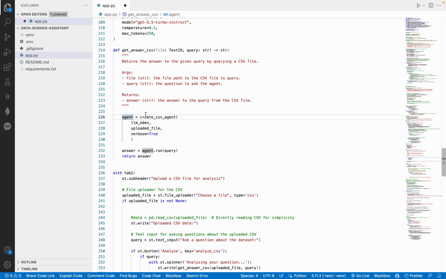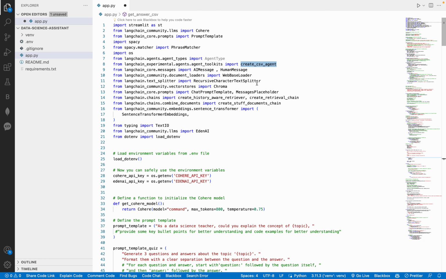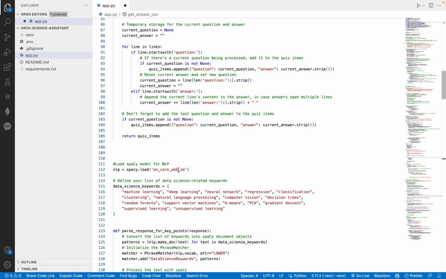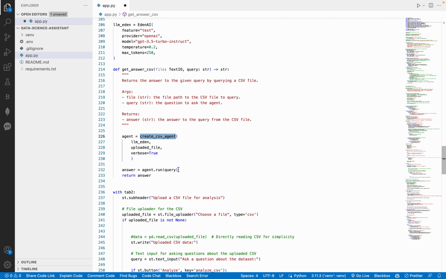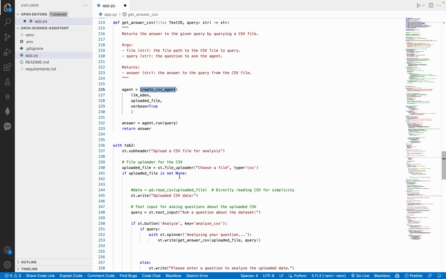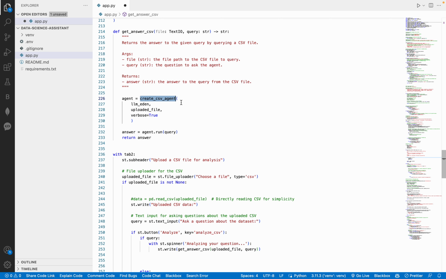So basically this create CSV agent is an import of LangChain. Here you can see, this is where I have imported it from LangChain experimental agents. So this is basically a LangChain agent which is used to interact with the CSV files. So it was a pretty easy implementation.